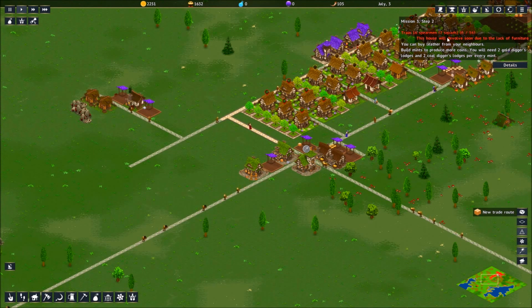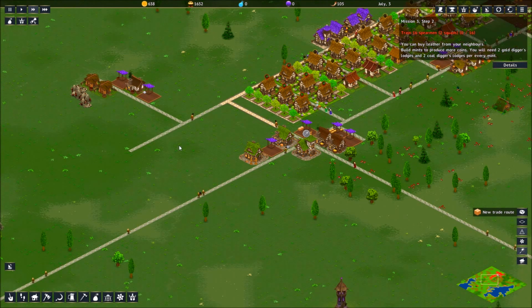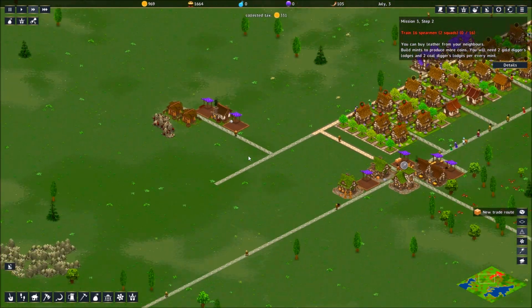So, we were kind of in the process of training some spearmen. Just gonna speed this up a little bit. We just started this last time and we do have all the production going. But it is really nice, we kind of need more coal.